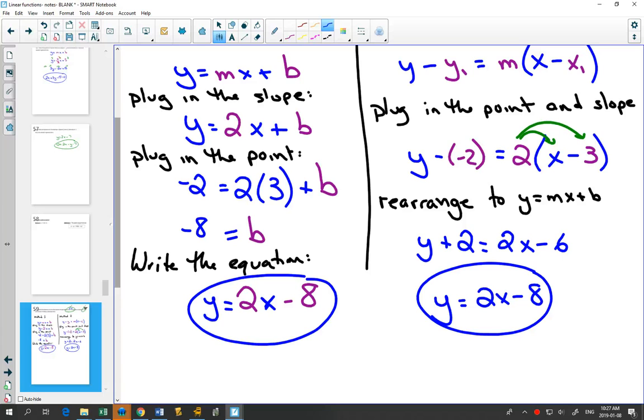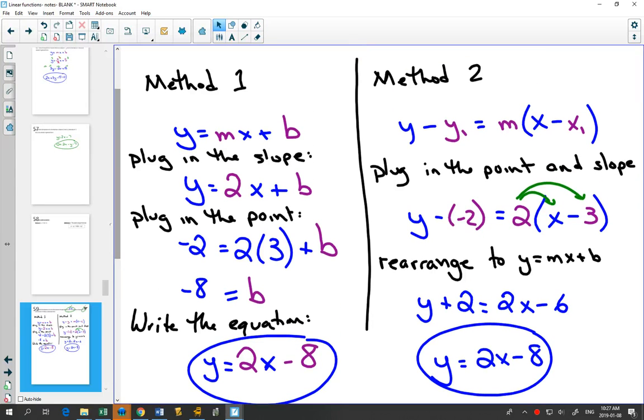So what are some advantages and disadvantages of both methods? Okay. Method number 2. The advantage is you can plug in everything right away. And it becomes very obvious what you need to plug in, because you have a point and the slope, and then you just have to rearrange it. So for that reason, a lot of people like the point-slope form, because as soon as you get the two things you need, point and a slope, you can plug it into the equation right away. Okay? Almost always, the question will ask you to write it in either general form or slope-intercept form. So with the point-slope form of the equation, you often have to rearrange to some form in the end, which isn't too bad, but it's something you have to do. So the advantage of the point-slope is you can plug in things right away.